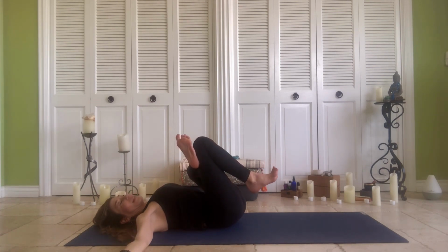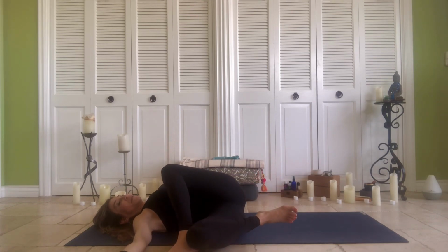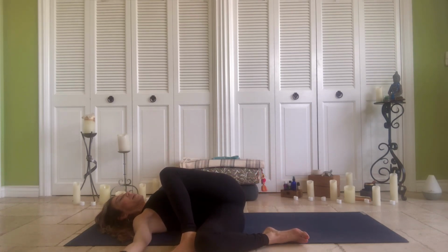Breathe in, and as you exhale, come over to the right side. Left sole of the foot comes to the floor outside of your mat. And again, you've got the option to turn your head in the opposite direction or to look up at the ceiling. See what feels best on your neck. So let the shoulders soften into the mat. And notice the left rib cage revolving toward the left side of the mat as your knee is pointing toward the right side.